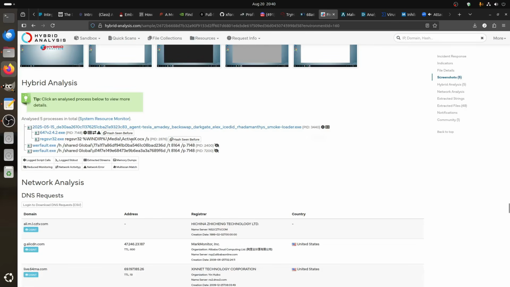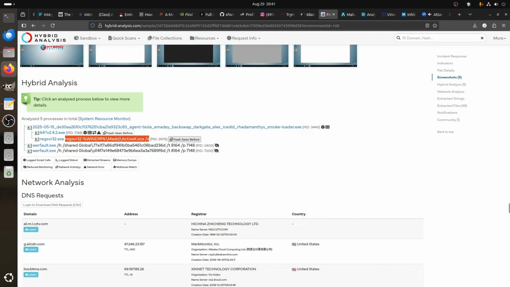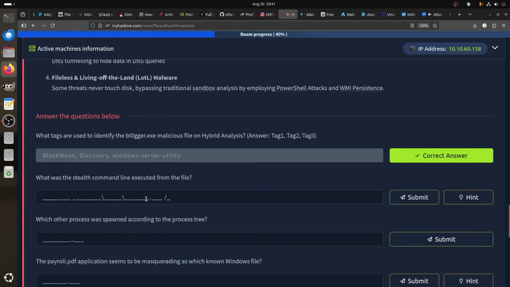I don't know why he said stealth. Stealth is related to ActiveX or something. I'm not really familiar with Windows. I think this is the command, but I'm not really sure why it said the command is stealth.